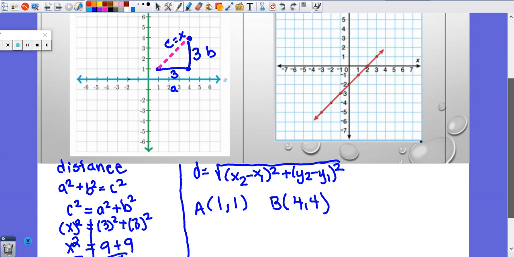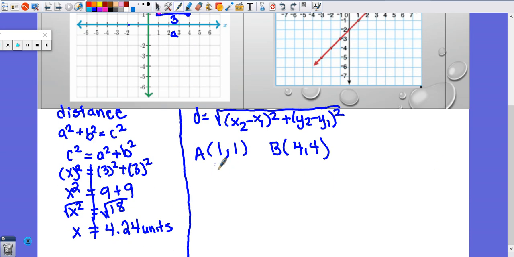Those 2 points, yeah. And then I'm going to say x1, y1. So what this means, this is the x in the first position, and this is the y in the first position. And then here, x2, y2. This is the x in the second position, this is the y in the second position. And then you go substitute into your formula. So you say d equals, and anytime you substitute something into a formula, you put it in parentheses.